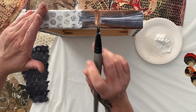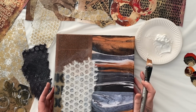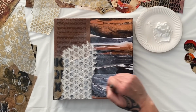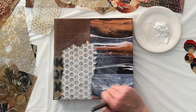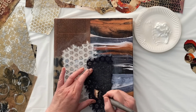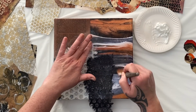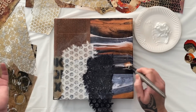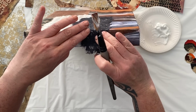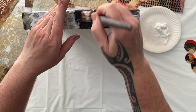It is a very intuitive and spontaneous way to approach collage. It's extremely exciting, and I absolutely thrive on the creative energy of making it right now in this moment. This is all that matters. I'm making this collage and I'm responding to the materials and the papers that are in front of me, whether I like them or not, and how they work together as a composition. So, you know, it can only not work, right? And if that's the worst thing that happens, it'll be okay because we can fix it.